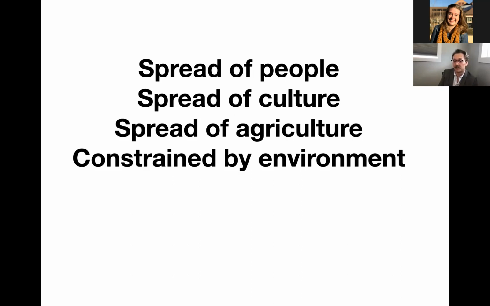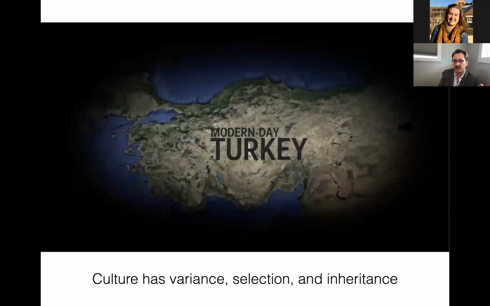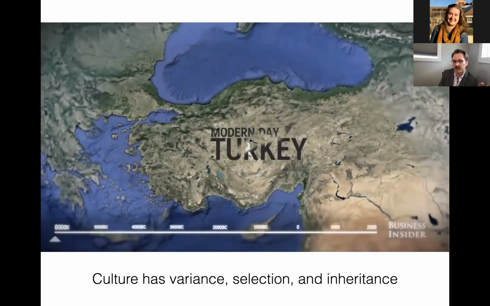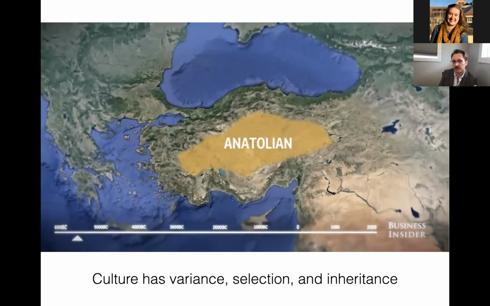And then finally, we are constrained by environment. Both the people and the domesticates had ecological constraints that meant they couldn't go just anywhere. You had to go only some places. So if we set out to actually model all of those, I'm going to give you a quick break from me talking. This is just languages, Anatolian languages spreading across Europe.